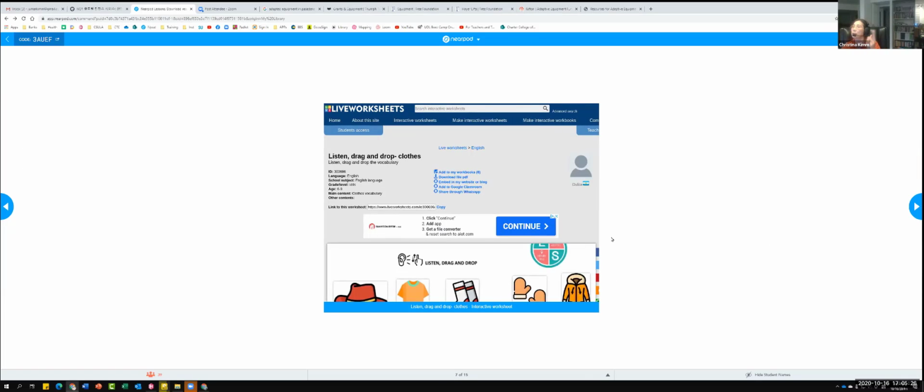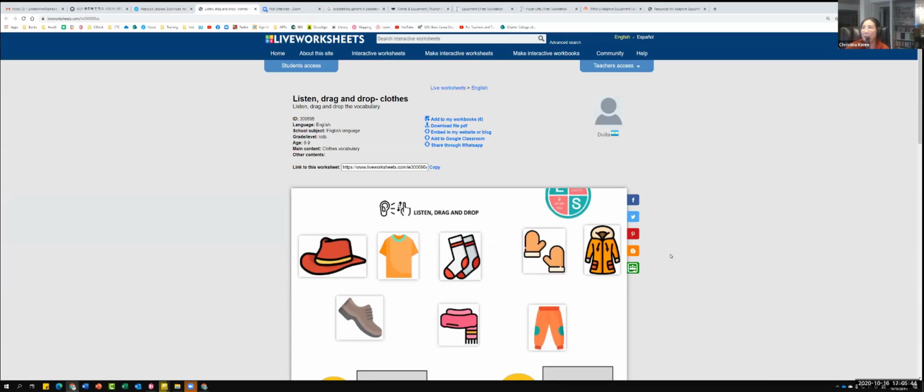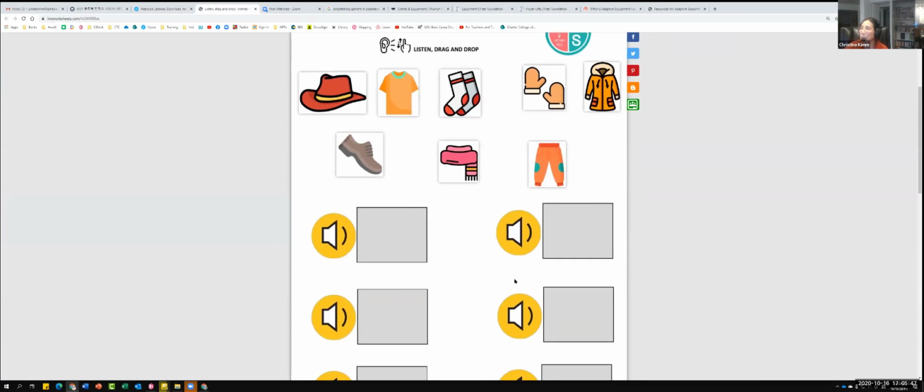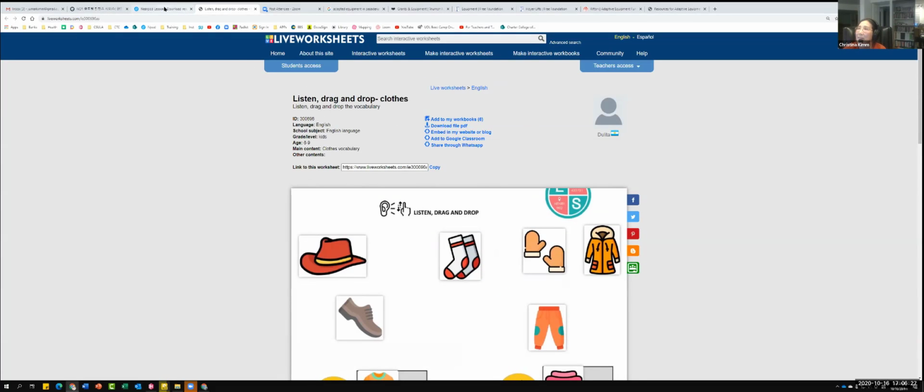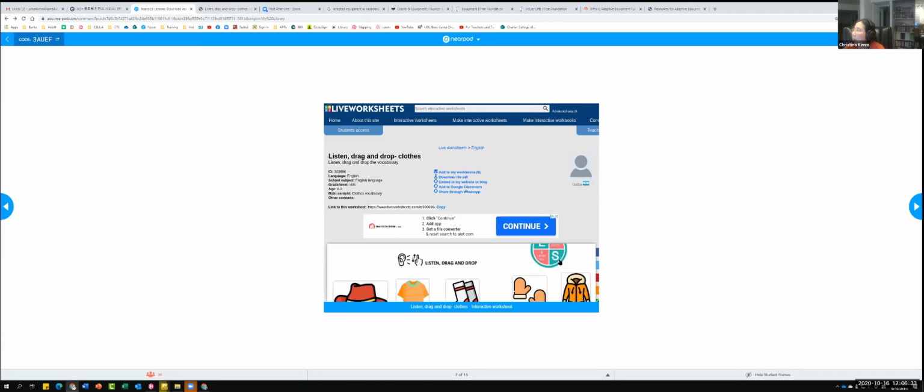I really like Live Worksheets. Many of them are free. If you go in there, there are live worksheets available. For example, with a t-shirt, the child has to find one of these items and pull it to the right place. Then a scarf: pick that one and put it there. It makes it a little more interactive. Students actually have to do something virtually with you. That's why I like this one. They can practice and use it, because it's free and many are available, so you don't have to create them on your own.